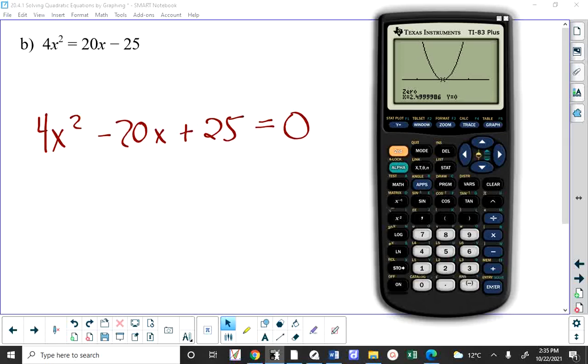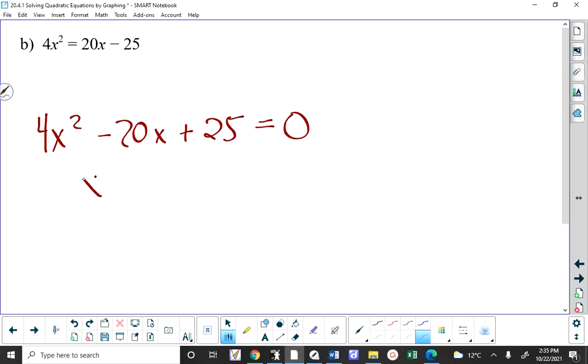And there's no way for you to convince yourself right now of this fact, but this parabola is in fact just touching the x-axis and coming back up. Algebraically, you don't know why that's the case. I can look at this and tell you that that's the case. But any questions with B? Is that B or D? Whatever. Any questions with this one?